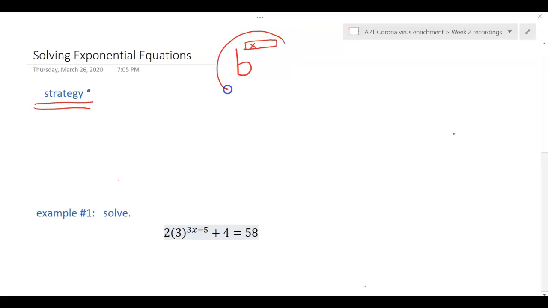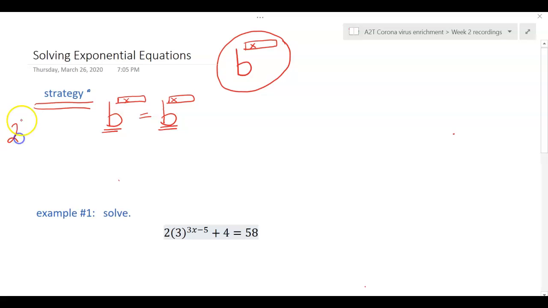Okay, and so in general, what we're going to try to do with these exponential equations is to isolate that original exponential portion that you see. And then you're hoping that one of two things happens when you isolate it. Thing number one is that you can isolate that exponential portion to be equal to another exponential with the same base. Sometimes this will have x in it, sometimes it won't on this other side, but the key thing here is that you can rewrite them so you have the same base number on both sides.